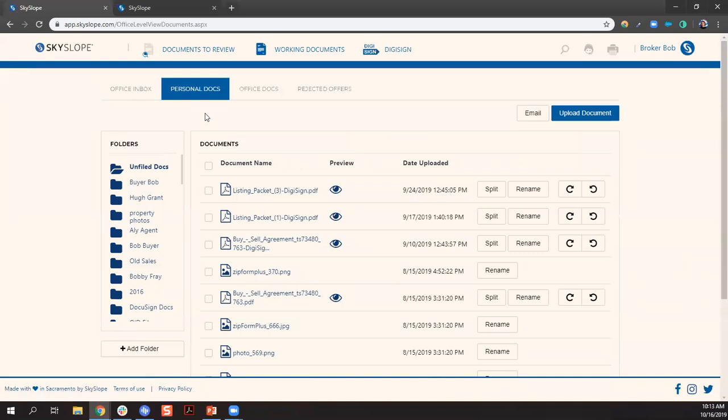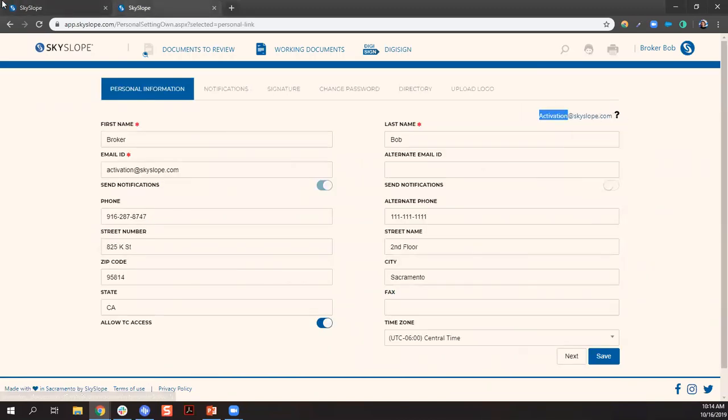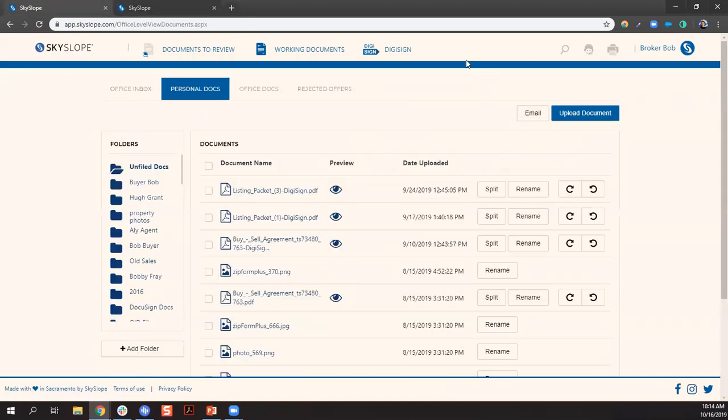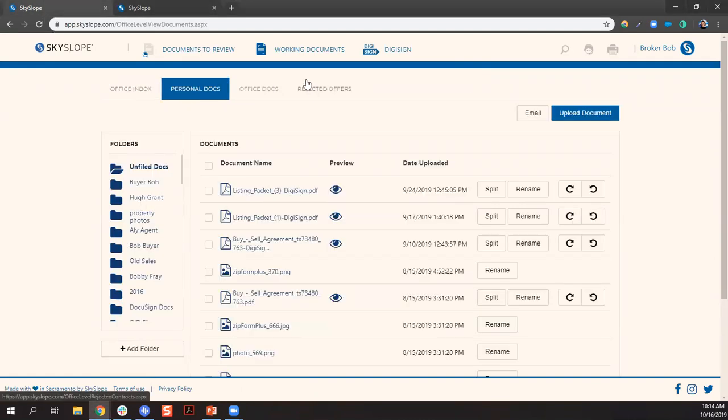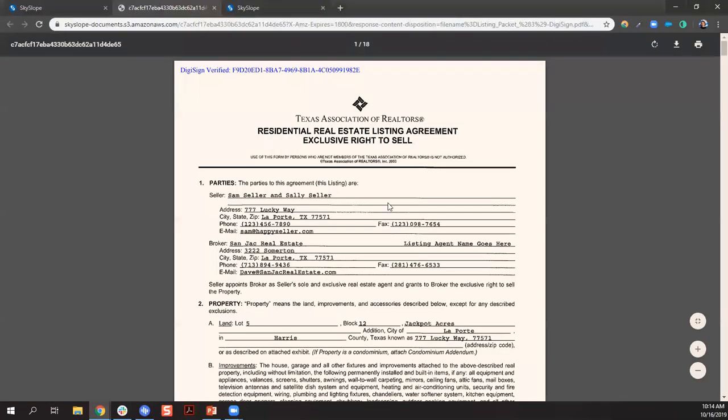If we upload something to the personal docs or email in, right, from let's say a forms provider, let's say it's Transaction Desk and we don't like their signing tool, so we want to use SkySlope signing tool. From Transaction Desk, I could send my forms over. Well, I'd probably fill them out in Transaction Desk, but let's say I send my forms over. If those forms are already fillable, meaning, let's say here, if I open this listing packet, this is not fillable. I can't type this in, right? I'm clicking away, nothing's working.